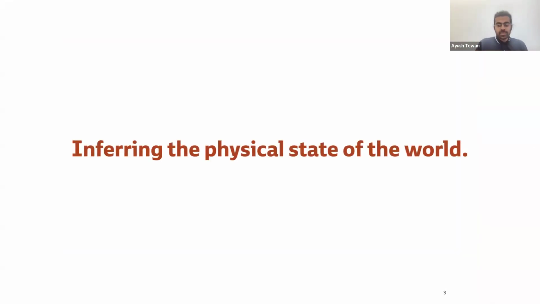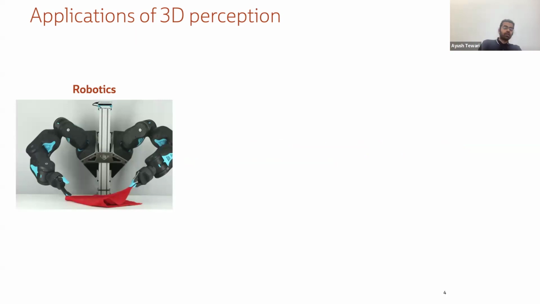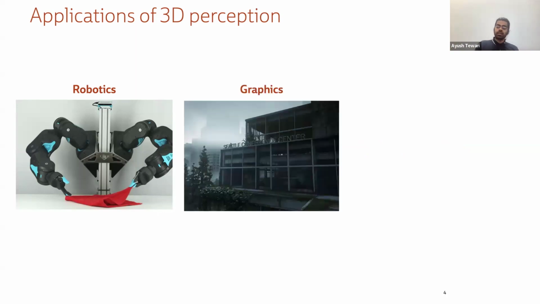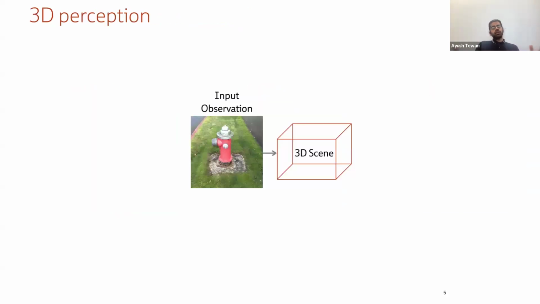So the goal of my research is to enable computers to do the same thing. We want to build AI systems that can also infer the physical state of the world from similarly sparse amounts of information. And just in the way that these inferences help us in performing our tasks, the hope is that these would also help robots achieve the tasks that we designed for them, such as navigation and manipulation, where you want to interact with the physical world. And then there are many more applications in computer graphics. You want to create new forms of imagery, edited versions of imagery, and for that, we first need to reason about the underlying physical world, its intrinsic parameters, such that we can manipulate them. And then also in virtual reality, where you want to enable immersive applications, and then there are many, many more applications.